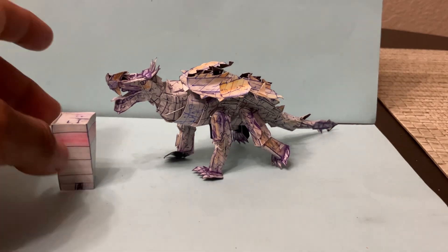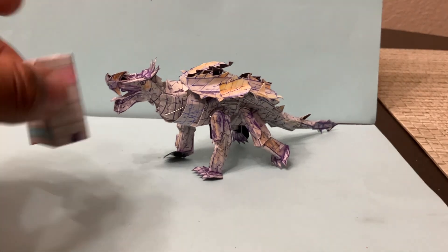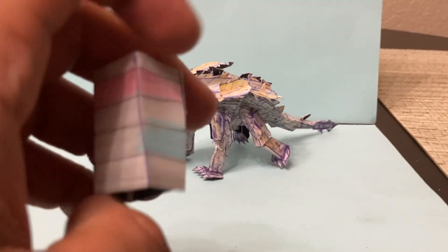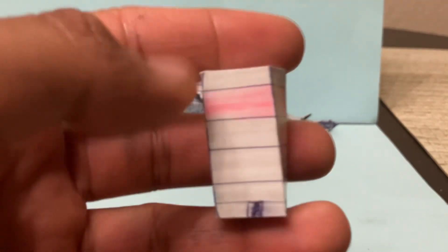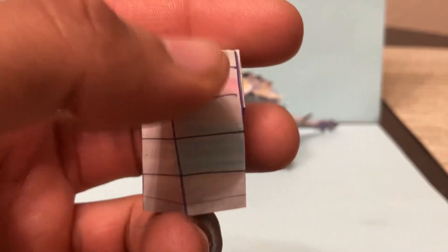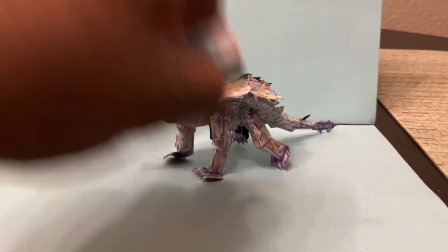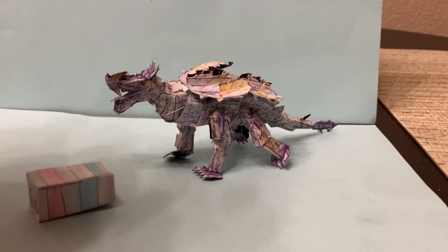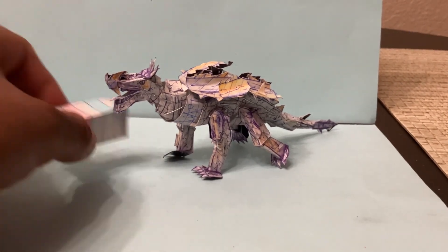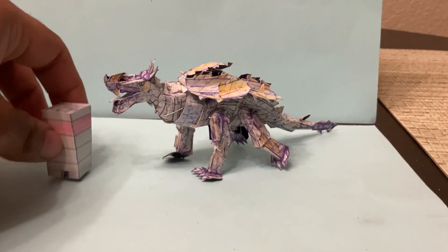It does include a building to give it a sense of scale and to add some accessories, since this Anguirus doesn't breathe any atomic breath or anything like that. It's just the basic building right here. You can see the details — added some blue and red, and on top there are some details as well. It is pretty solid quality, so it's not going to break; it's not fragile. It does stand up so you can face it whatever direction you feel like.